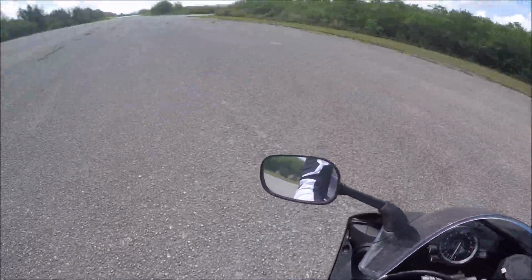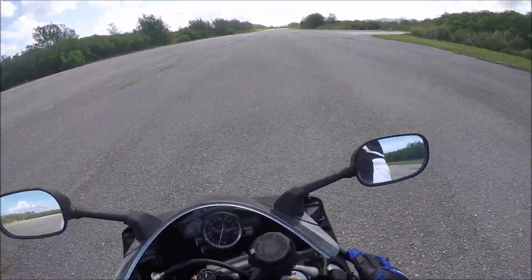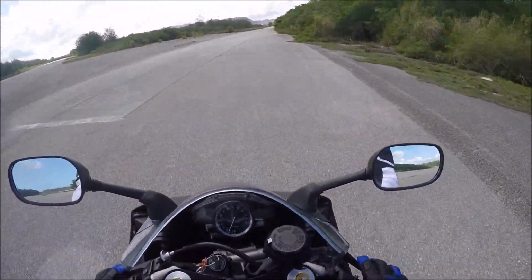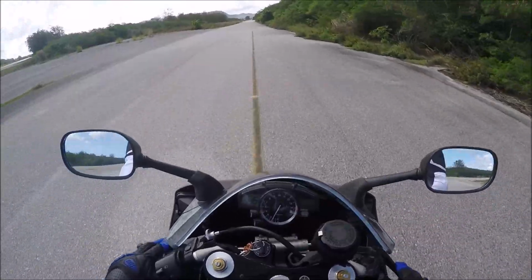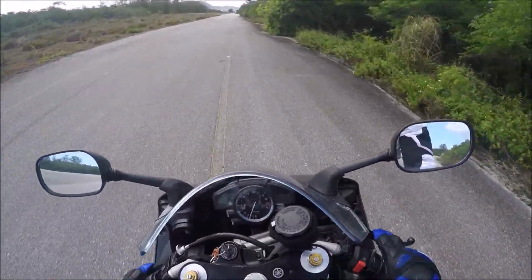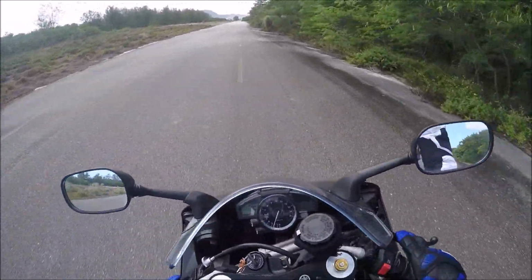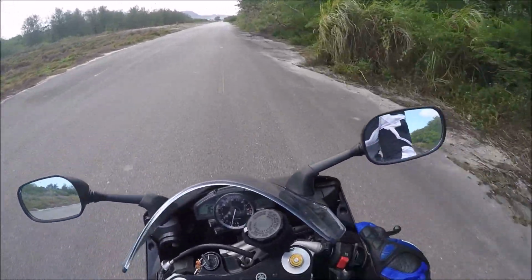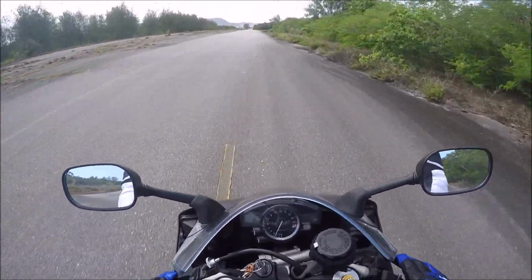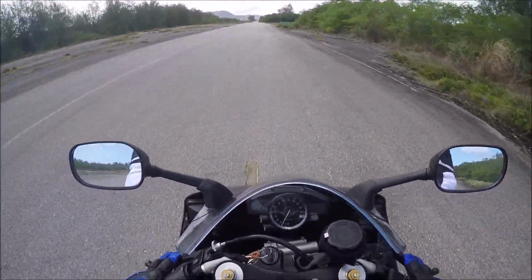There's that touchy throttle right there. Alright, we're gonna go up here and see how flickable the bike is. Let's go up here and see how flickable the bike is. Wow, I can actually probably hit every single one of these. I mean, not hit, but dodge all the little things. Oh, yeah. I mean, if I could go through the lines, this would be stupidly easy. I'd have to go a little faster.